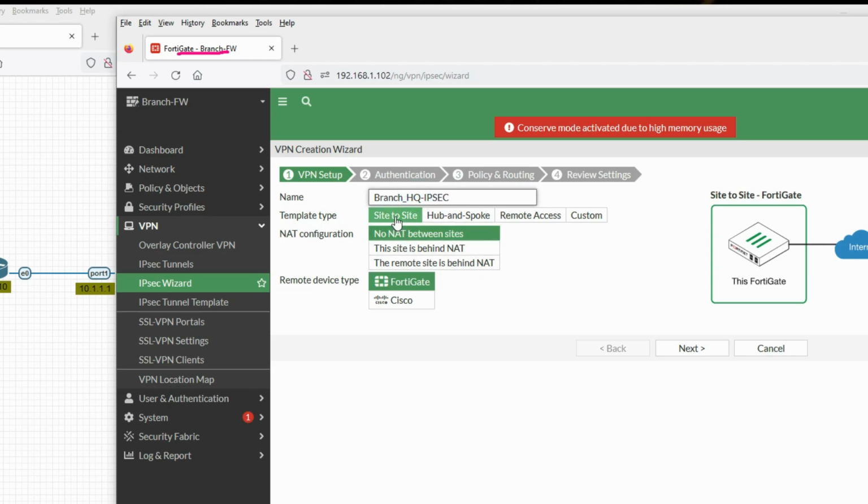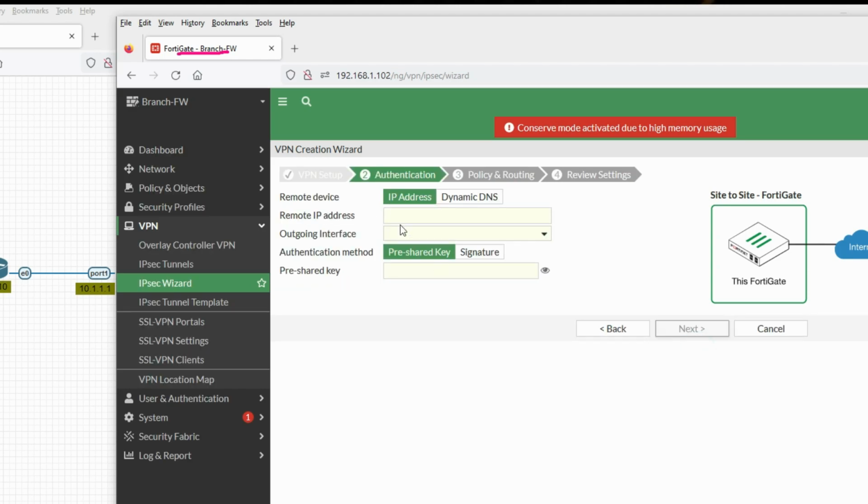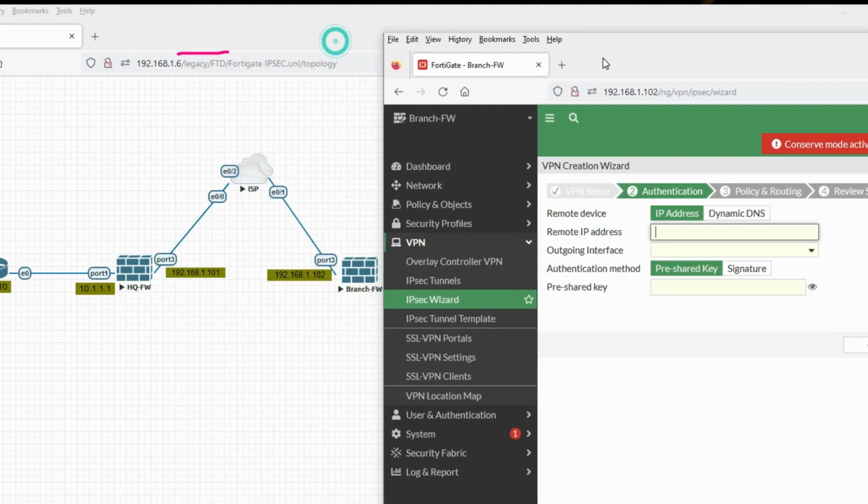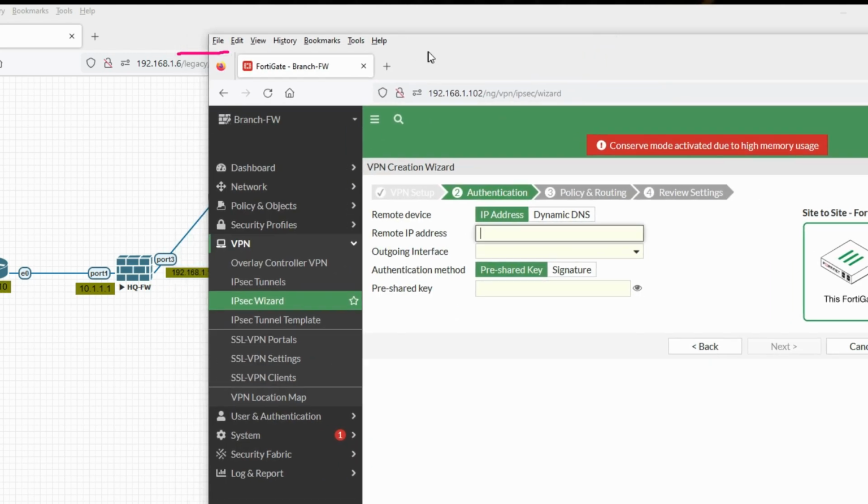Select site to site, and the remote device is Fortigate. Now click on next.